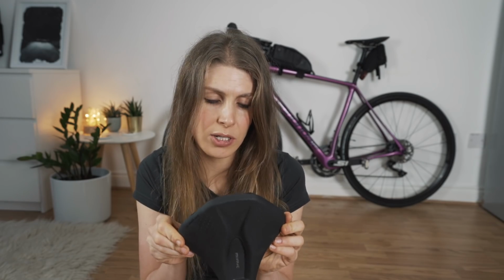I think the only thing that I probably would do if I was going to use this permanently is I would probably get the narrow one. This is the 168 and it's just a little bit too wide because I feel like the sharpness of that angle rubbed on my leg a little bit after a full day's riding. But I am using this, I'm using it on my Grail bike. I'm going out today on it, which is going to be a 4 hour or so ride. And so yeah, I rate it, I like it.